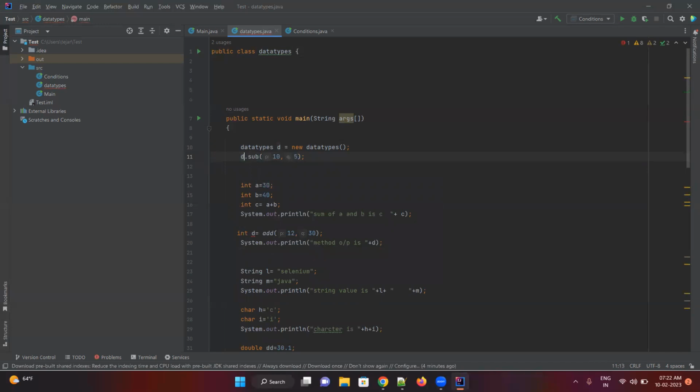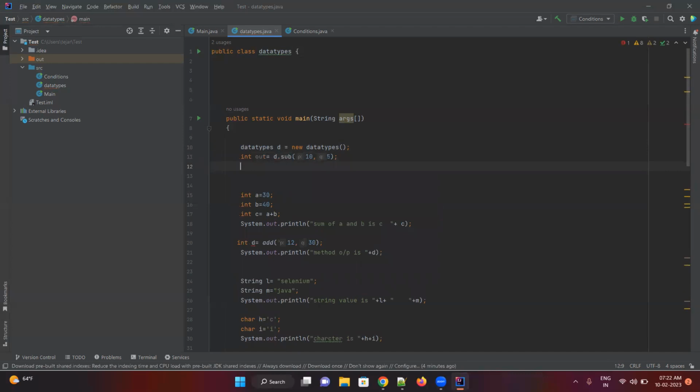Now if I pass 10 comma 5, what is the output? I'll assign it to int output and print it out. What is the print line statement? It is System dot out dot println.